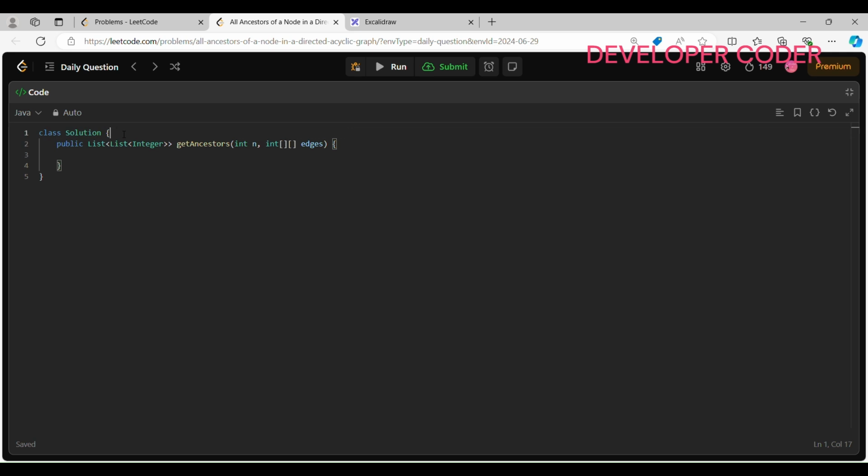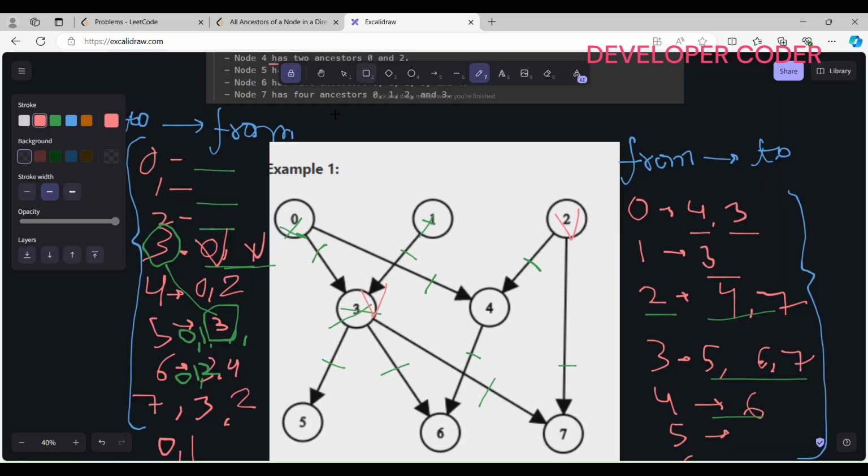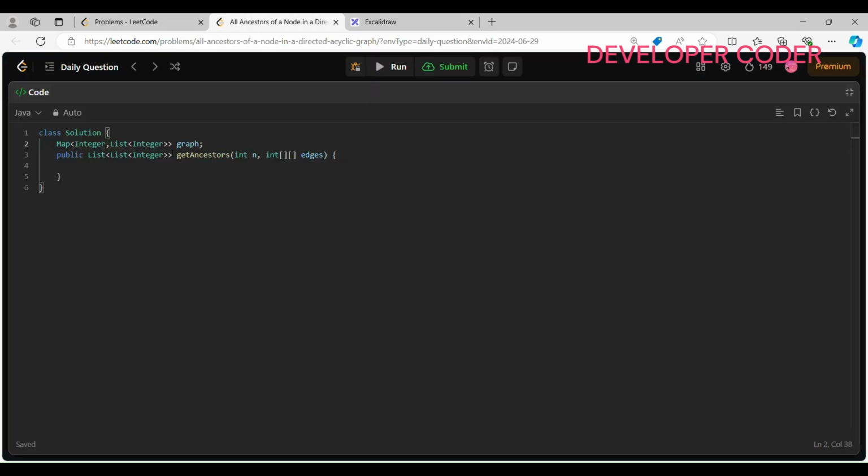So first let's create one map. In the map, I'm storing these as keys, and in the from I'm storing one list of integers, right? This is nothing but a list of integers here. Okay, integer and list of integers, that is why I am writing here integer and list of integer graph. Okay, and we have to return our result as well in the end. So let's create a list of integers for the result. Okay, copy this list of integer, new.